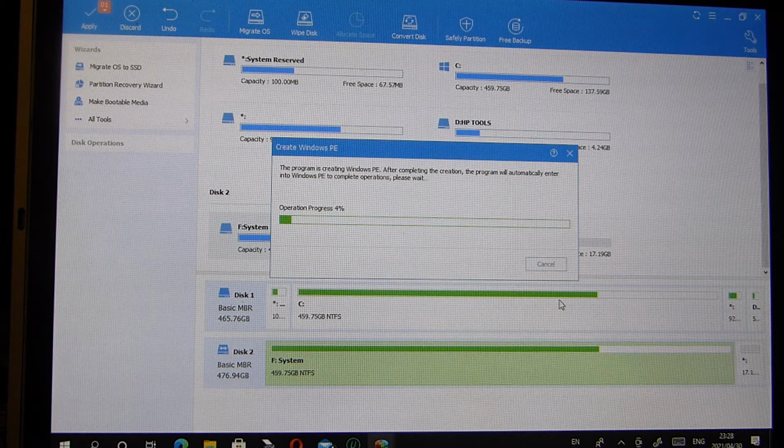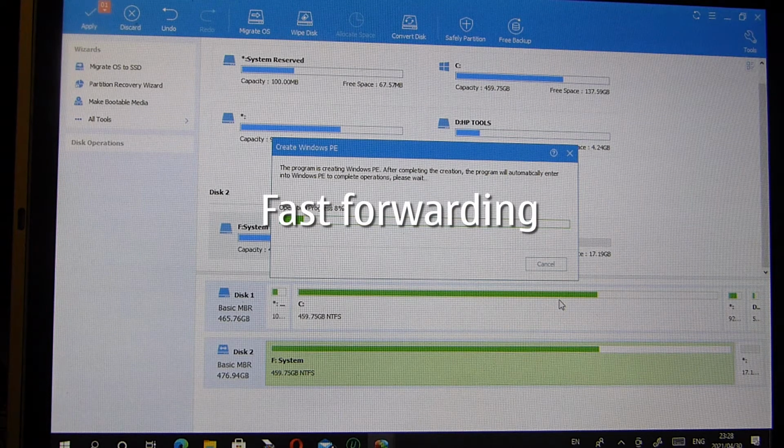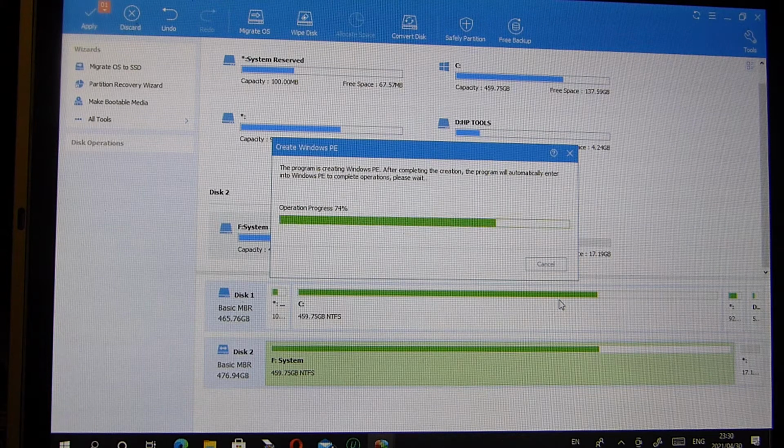Currently it's at 4%. It will take some time. I think the computer is going to restart and then the process will actually begin.